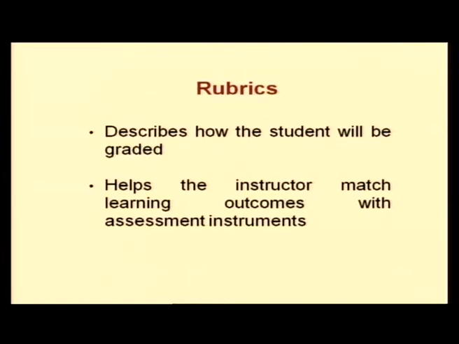So, you have to define the grading options, and also the rubric helps the instructor match the outcomes with the assessment instruction, because you have defined the learning outcome before, to see how you will assess whether the student can achieve the learning outcome. So, we have to design the rubric accordingly, so that the instructor can match the learning outcome and the assessment instructions.